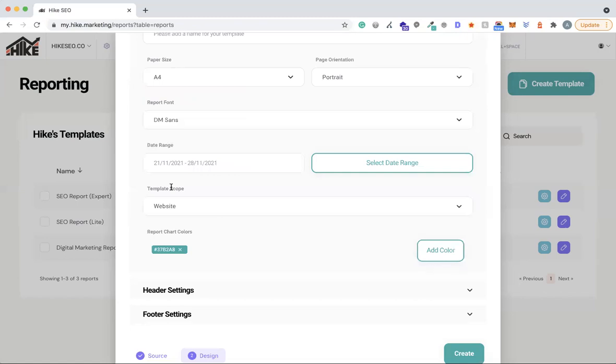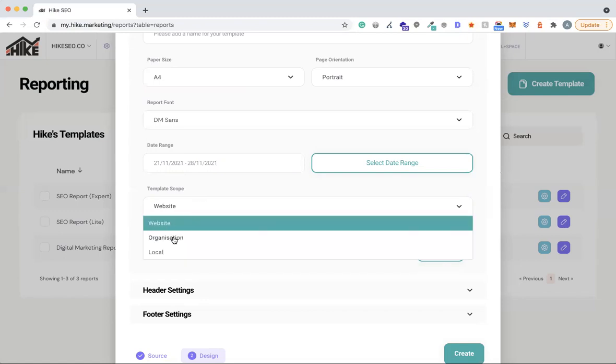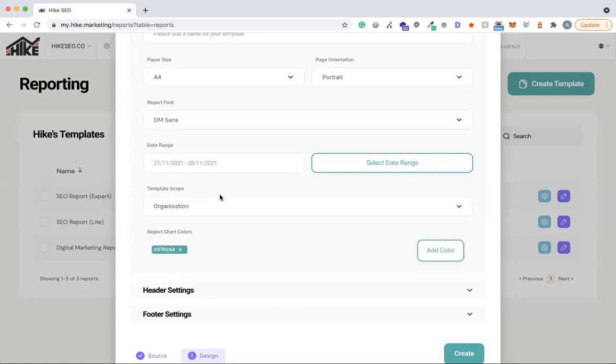If you're an agency and you've got multiple websites in Hike, you create a template and go, this template's nice, I want to be able to use it across all of the websites in my account. Under template scope, you choose organization. That means you can use that template across all of your clients, so that even if you navigate to another one of your websites and click templates, you'll see the one you created here because you set it as organization.